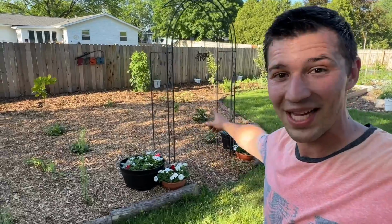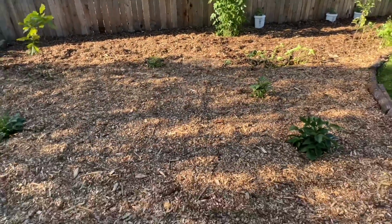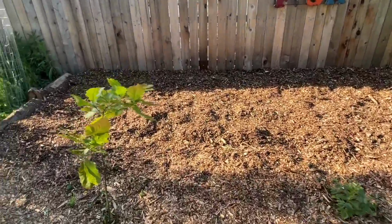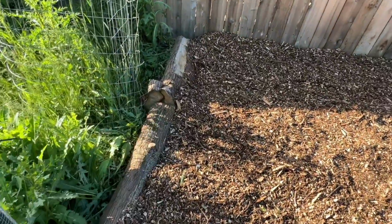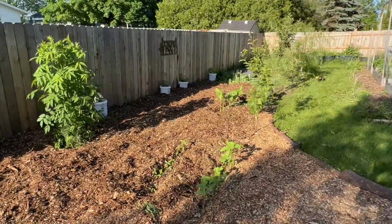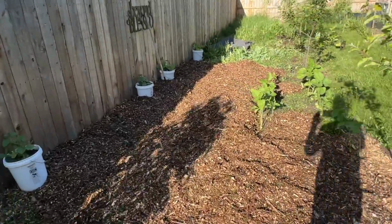I'll show you exactly what we've got out so far. Before we started, our line was right here. We did all of this stuff, you know, a couple of days ago. And now we added all of this mulch back here. We went with the good old log barrier method. These are, I don't know, maybe 10 or 12 inches high off the ground. Then this whole area back here has now been mulched. Sheet mulched. Killing all of that grass, killing all the weeds.